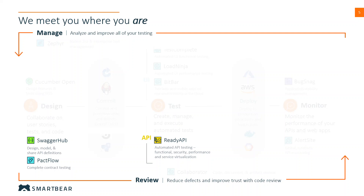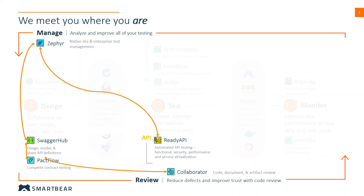From there they may wish to move to an easier way to manage quality via code review using Collaborator, or to map requirements to test effort in a more straightforward and dynamic fashion using Zephyr. With the SmartBear portfolio they don't need to jump to another vendor in order to satisfy all these requirements, and they can also be certain that the products will intercommunicate.